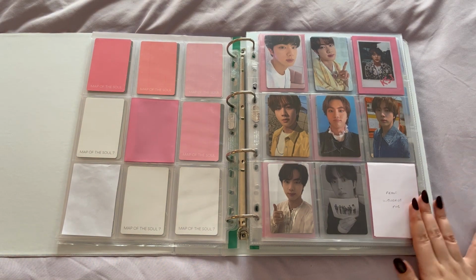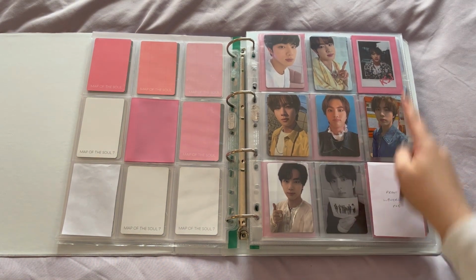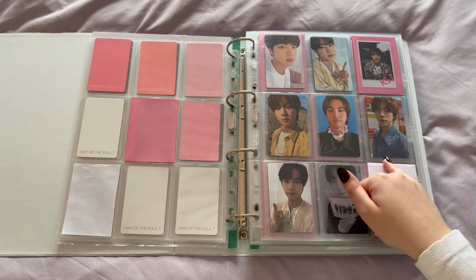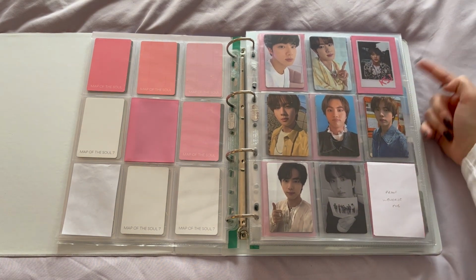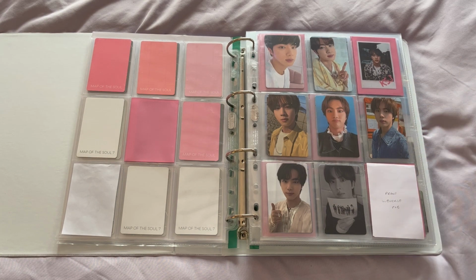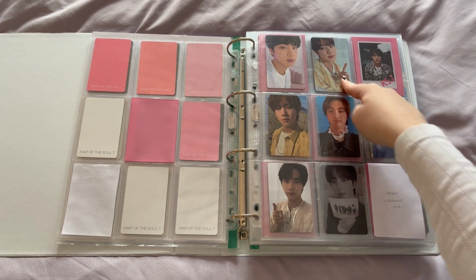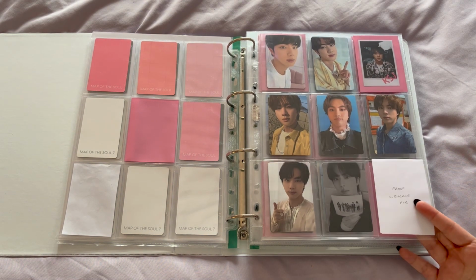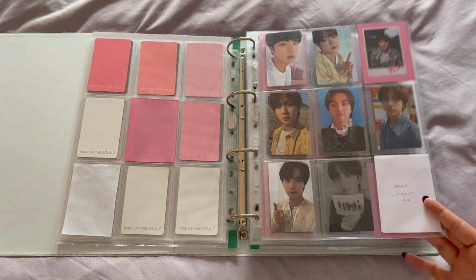And then lastly, we have BE, and this is a freebie. I'm just using it currently as a space filler, but I'm probably going to get either the Butter Japan card to go here or another BE card to fit here. But yes, we have the BE cards, the Weverse, Butter in the Weverse, and then Proof and the Proof Weverse go there. I have Namjoon, so if I can't trade it, I'll just buy Jin's.